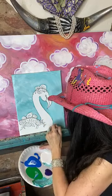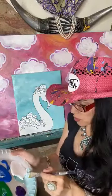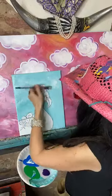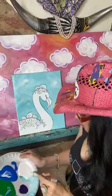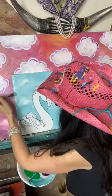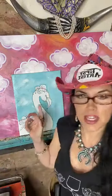We are almost done with our background. If you want, you can leave it just the way it is, or if you want to sweep in a little bit more white to make it more textural, you certainly can. What I did here was pick up just pure white while the paint is still wet, and then very lightly with a gentle hand sweep that on with just a crisscross motion back and forth. I'm really loving the background. Now I'm going to let that set up and dry, then we'll go ahead and work into the pink flamingo.